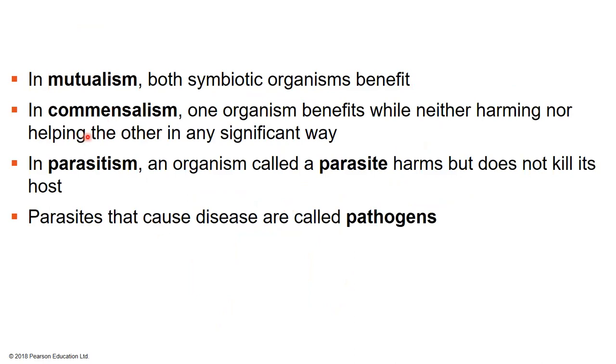We have commensalism. This is another type of symbiotic relationship where only one organism benefits from this relationship, but the other one does not suffer any harm. So it's a relationship between a host and a symbionte, but only one of them benefits from the other, while the other one does not suffer any harm. Okay.